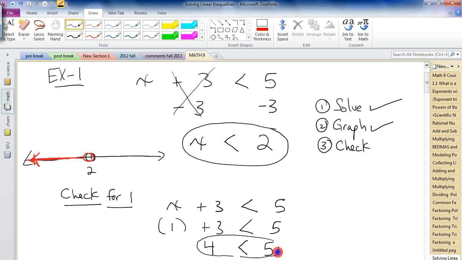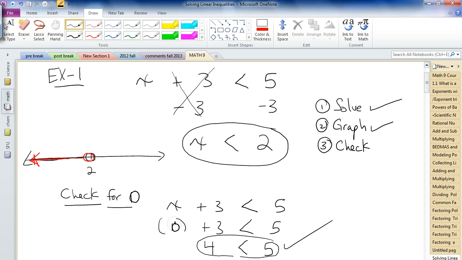Yes, it is. You didn't know? So we know we're right. The textbook tells you that you should pick 3 numbers to check from. 0 is a common one that people use really quickly. So you can check for 0 as well, or any other number that's less than 2 in this case.